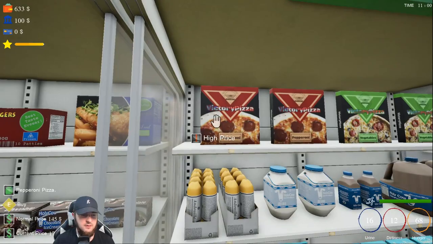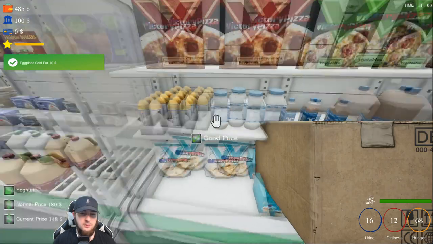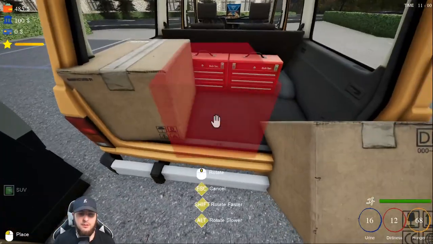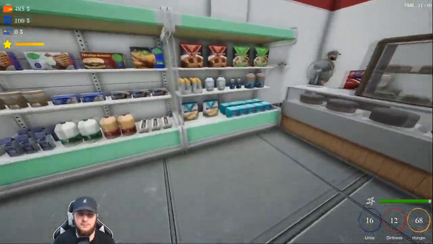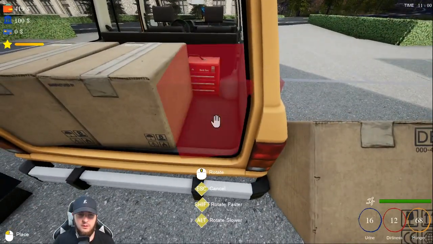What about pizza? Pizza's too high. Oh, there's the yogurt. Okay, so there's the yogurt. That looked like a milk gallon there for a sec. So the yogurt's bought. Cupcakes were a good price. So we're going to bring in the cupcakes as well. So there we go.